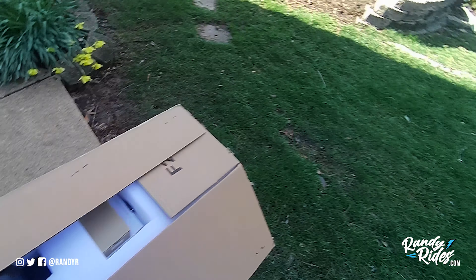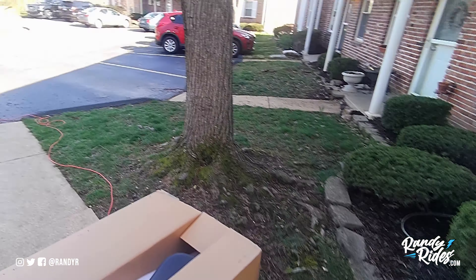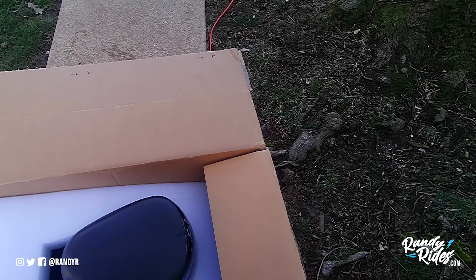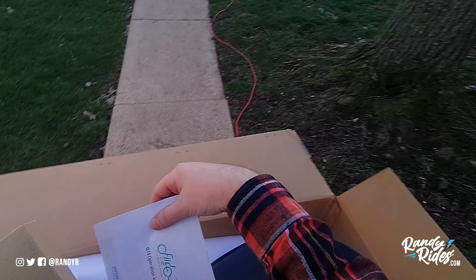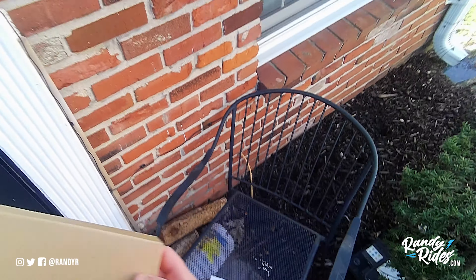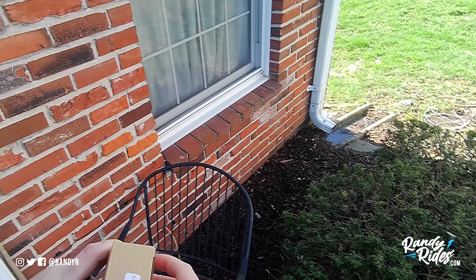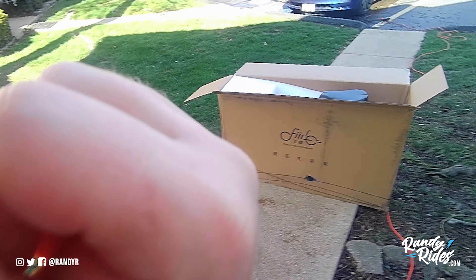Now this is a little toy, meaning that it only weighs less than 50 pounds stock and it's a little itty-bitty really cute thing, and you can modify these things like crazy. A lot of the parts come from China or Malaysia or Indonesia, which is where I get a lot of parts to modify this. I don't think you have to put anything together, from what I know.